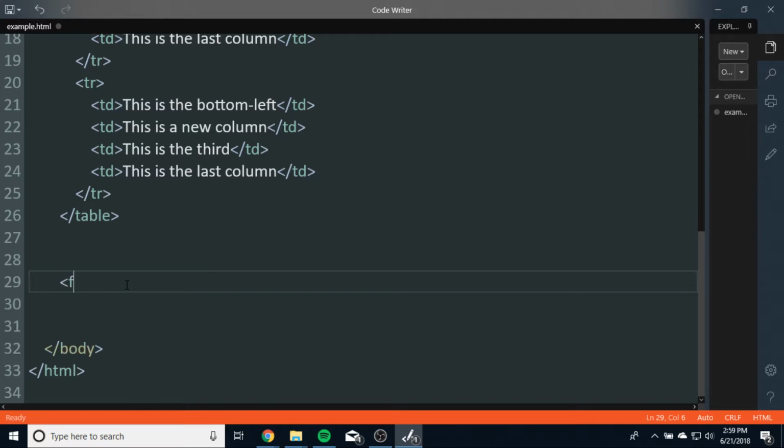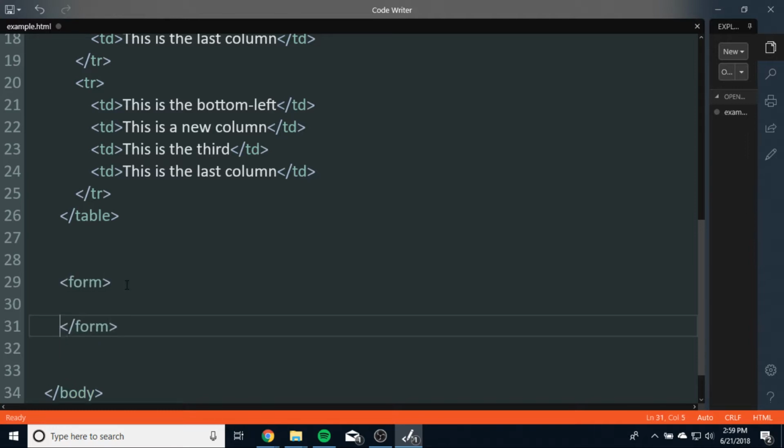And the way you do that is you create a form element, and inside that form element you add input type elements. So for example, let's say in my form element, I want you to enter your first name. And then I'm going to put a break here so that it goes to the next line.